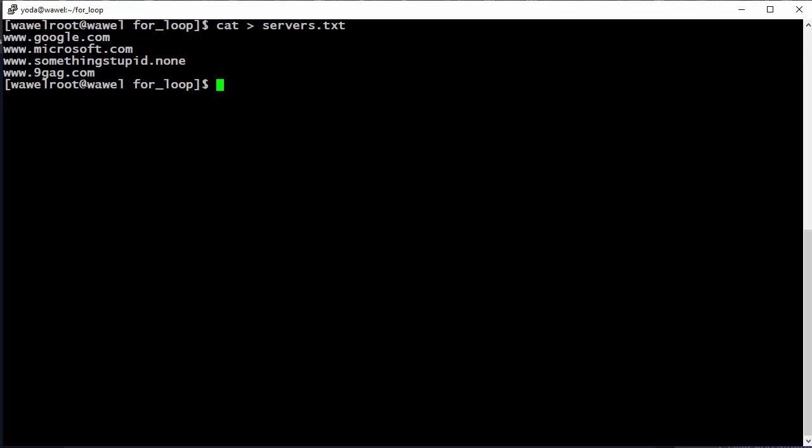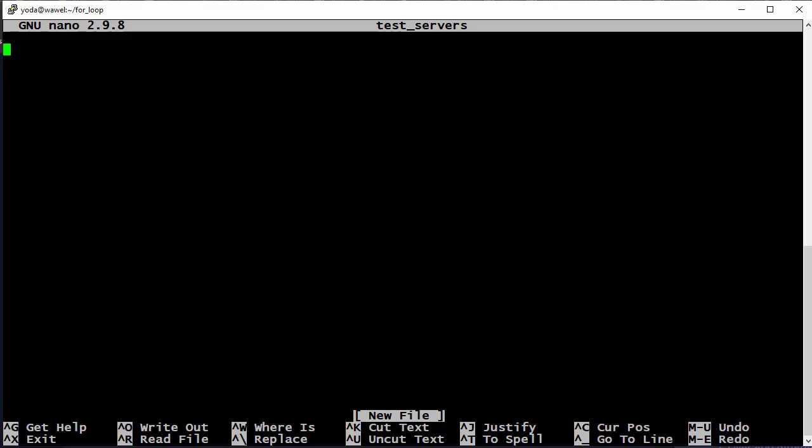I want to write a loop that will be able to process each line of that file. This line of text should be stored in a variable. Having such a variable, I would be able to do some actions with web addresses. In this lesson, it will be enough to just display the line, but later we can really use data from the text file to get some nice and practical results. The script could look like this.